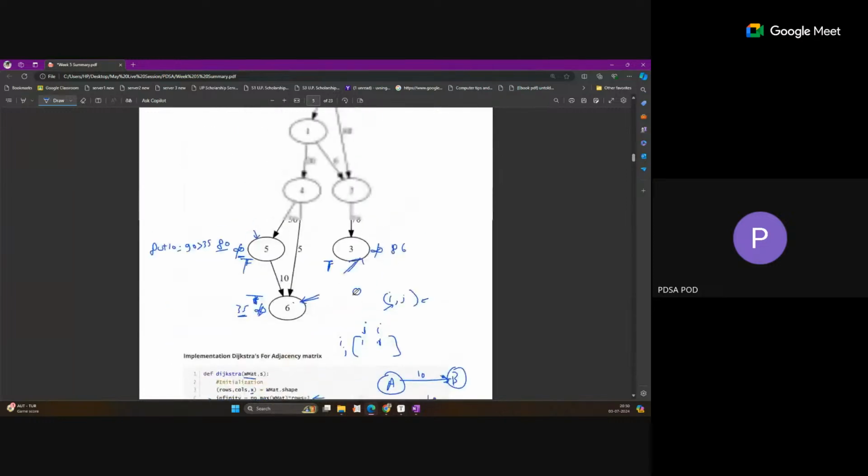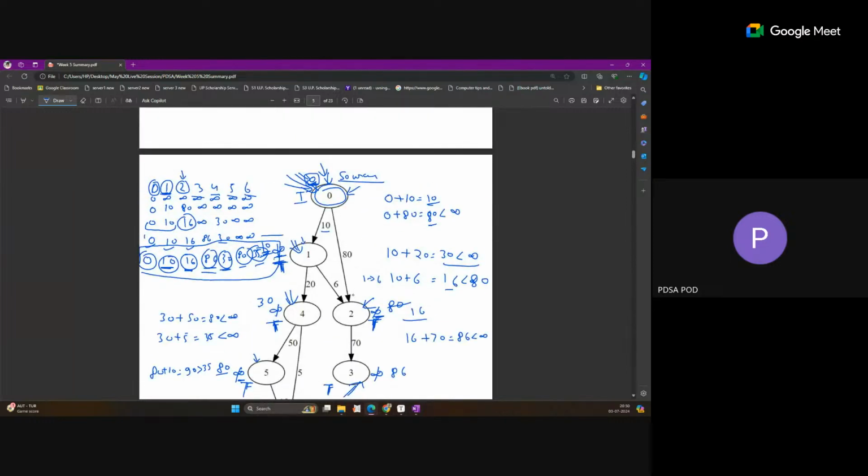So in the previous example, when we applied the dry run on this graph, the first vertex visited was 0. After visiting this, we got the distances on 1 and 2; the distance on 1 was 10 and the other was 80. So the next node we visited was 1. So what is the order of vertices visited? In which order are we visiting the vertices in the Dijkstra algorithm? This is also one possible important question which is generally asked in exams.